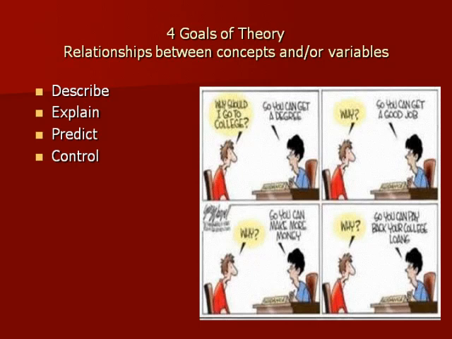There's 4 different levels of theory: describe, explain, predict, and control. And the goal is we'd like to, in healthcare, control who gets cancer and who doesn't get cancer. But we can't do that. We can only predict people who are more likely to get cancer, and then we screen early and decrease deaths from cancer.